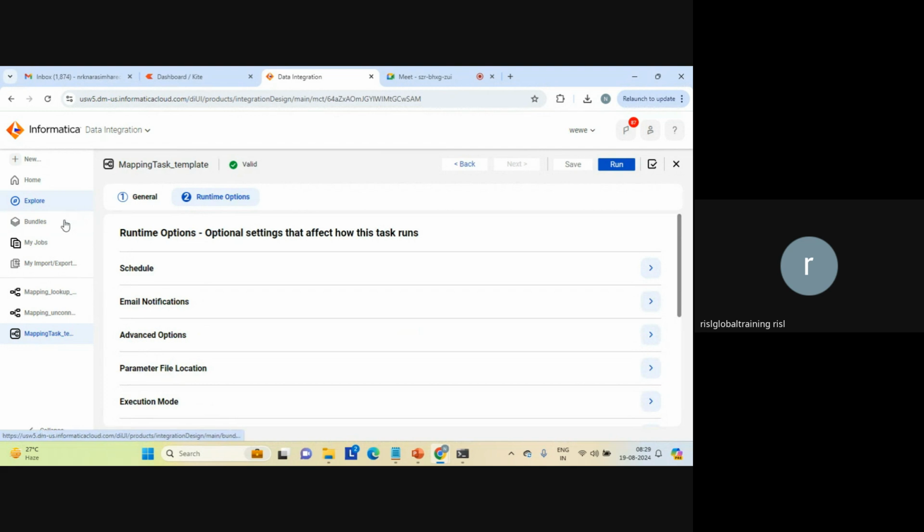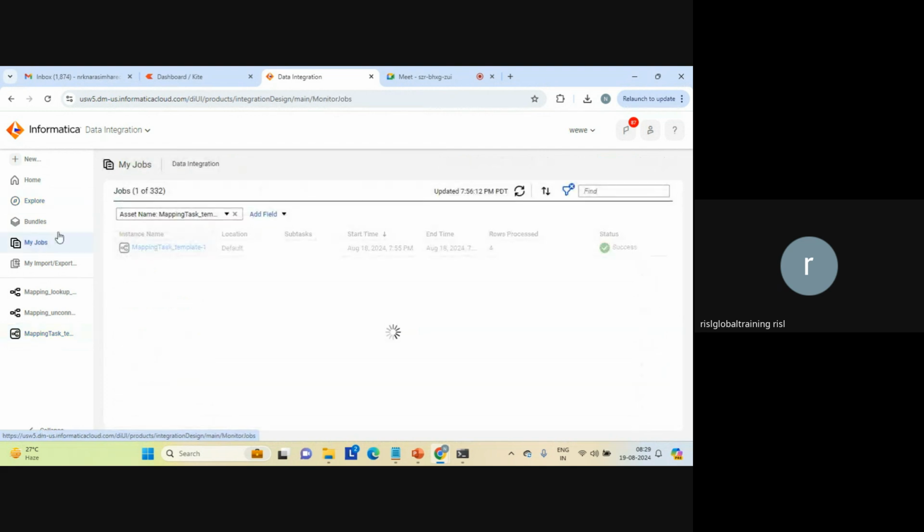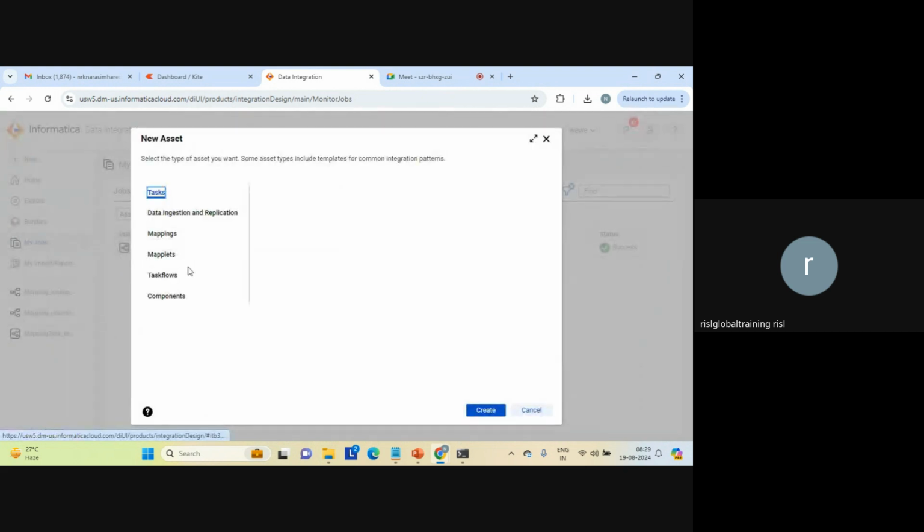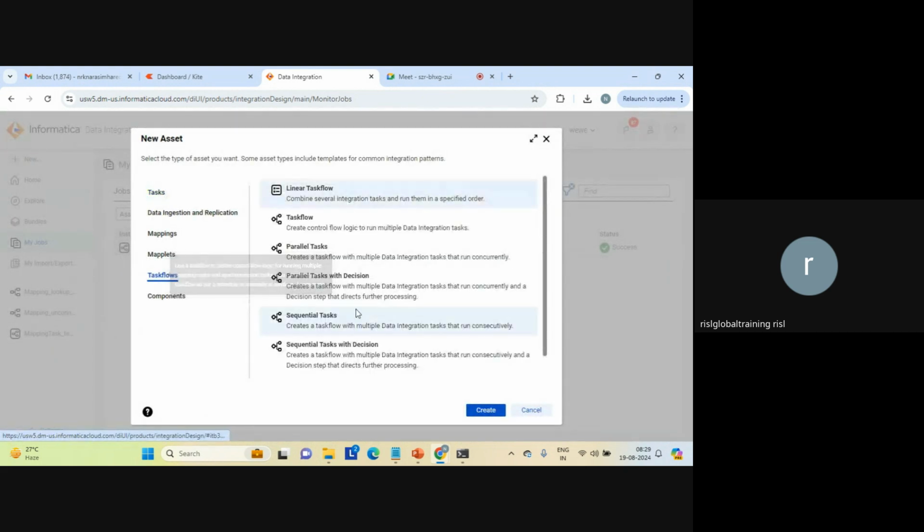I think it's completed. So that's it, like how to create a task from an existing one. Tomorrow, anyway, for workflows, we have a similar thing here called task flows. I'll come to that. But yes, without workflows it works today. I will talk about it.